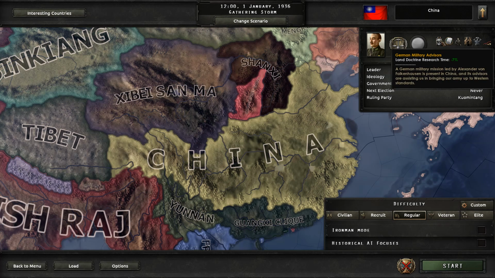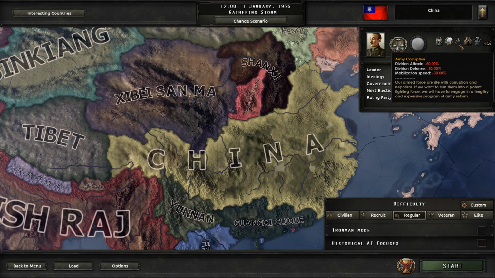So some of our national spirits, I think is what they're called. Our land doctrine research time is decreased because of German military advisors. We have something called a 9-power treaty, which we can get rid of with national focuses, but it's going to take a long time. Our army corruption is insane. Division attack, division defense, and mobilization speed. I mean, look at that. That's so bad. That's just terrible.